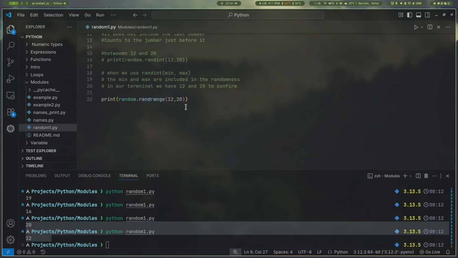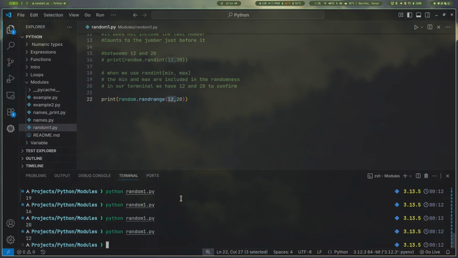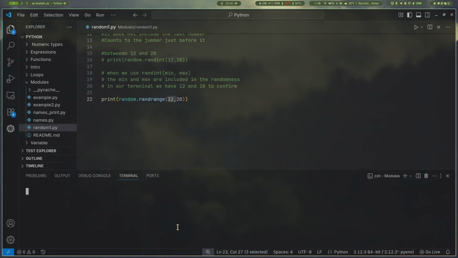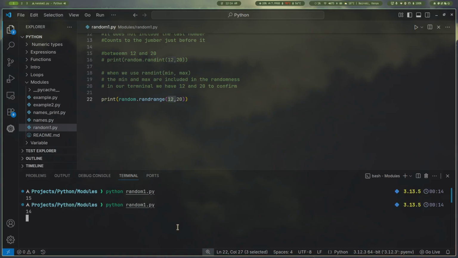So this will show 12 to 19. It won't show 20. Let's do a real quick test and see if we get to 20. 12 is included.